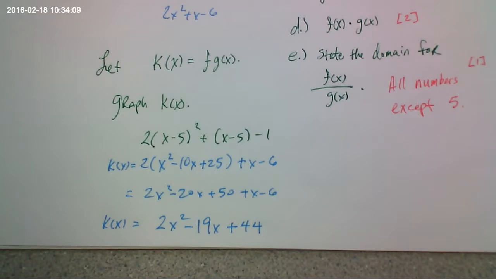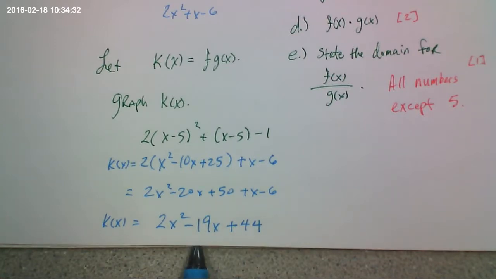Y-intercept. Okay, you'd find the y-intercept for sure, which is 44. Would you try factoring? Yes, of course you would. If not, then what would you have to do? Quadratic formula. What about the vertex? Negative b over 2a. Oh yeah, this is a really ugly one. I would not give you one that ugly on a test. This one would be really difficult.